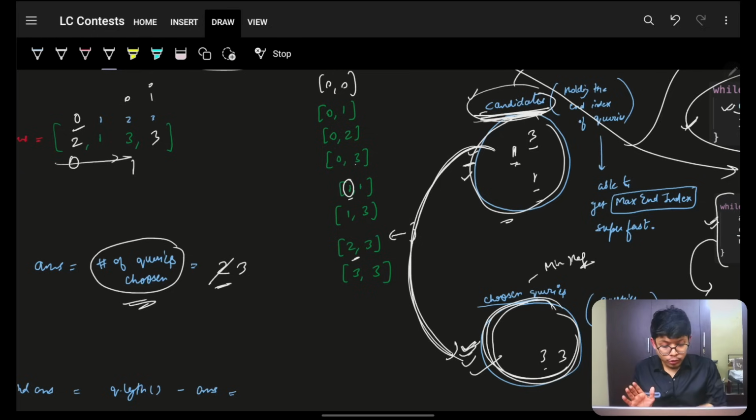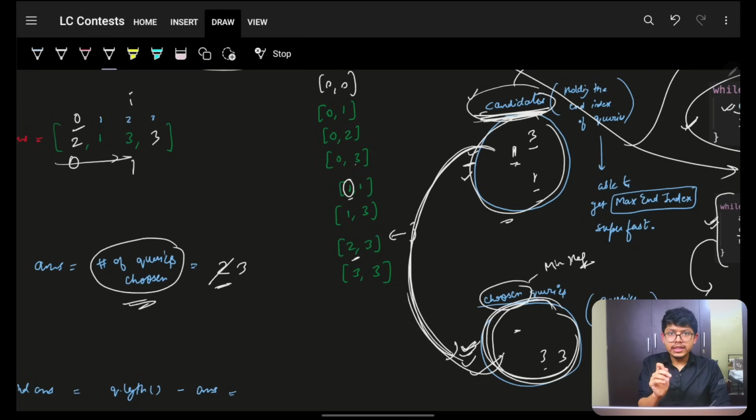So this can never be used for 3. So before even going to the next index, make sure that any query you have in chosen whose value is less than or equal to the I which you were at previously, make sure to remove all of them.